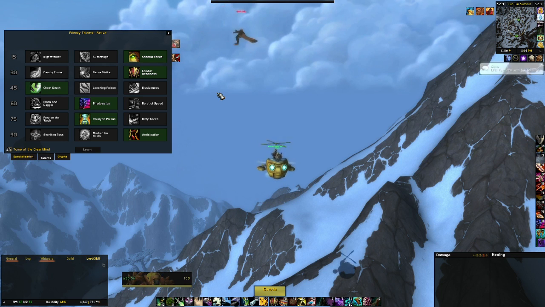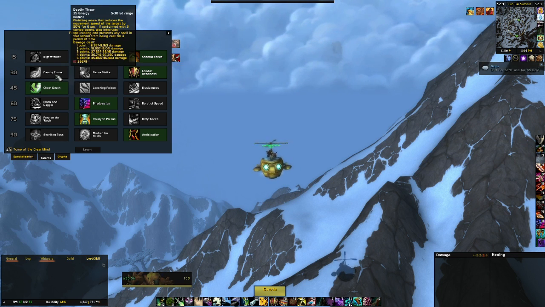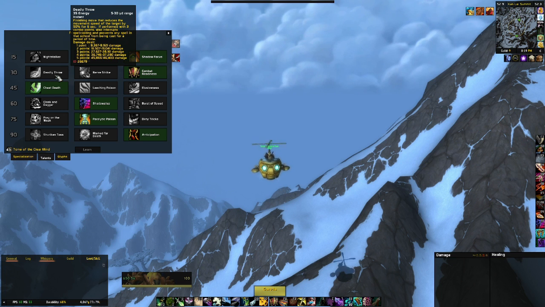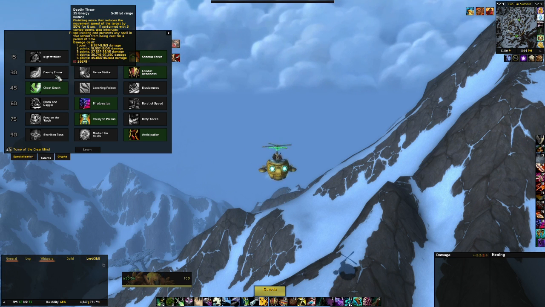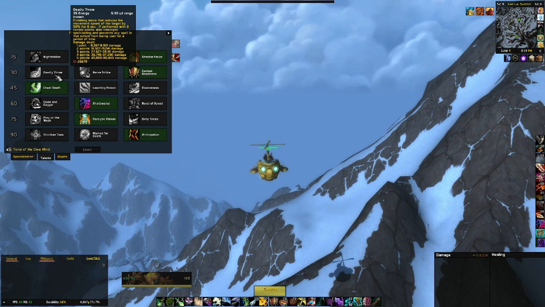Our next talent choice comes at level 30, and is what I consider to be a utility tier. Our first choice is Deadly Throw. It's a finishing move that slows the target and also interrupts. This isn't a very good talent, but it is possibly useful for fights like Galakras, General Nazgrim, and Spoils of Pandaria for the second interrupt.